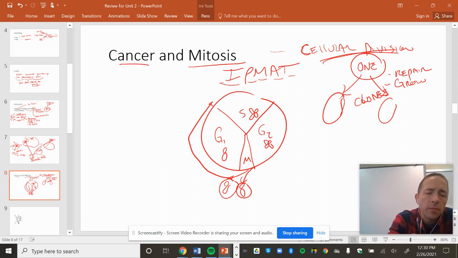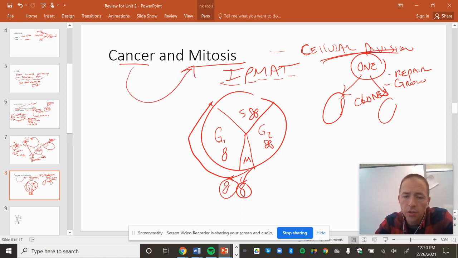Now, where cancer comes in is that's when this is uncontrolled mitotic division. So your cells should stop, but they're not stopping, and they're continuing to divide. That's nefarious. That's really, really bad, because it could take nutrients from the healthy cells, and it could take up space, and we don't want that to happen, right? So cancer is just uncontrolled mitotic division or uncontrolled cell growth, right? Tumors are generally the clumping of that cancerous situation that's there, okay?